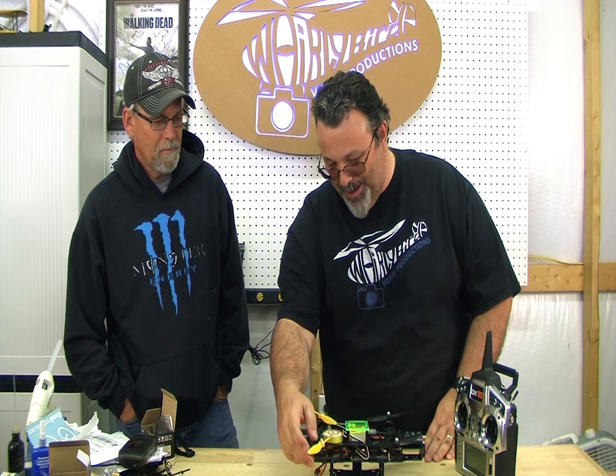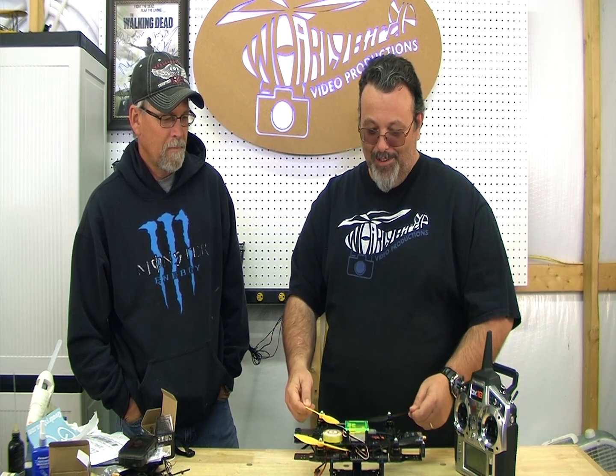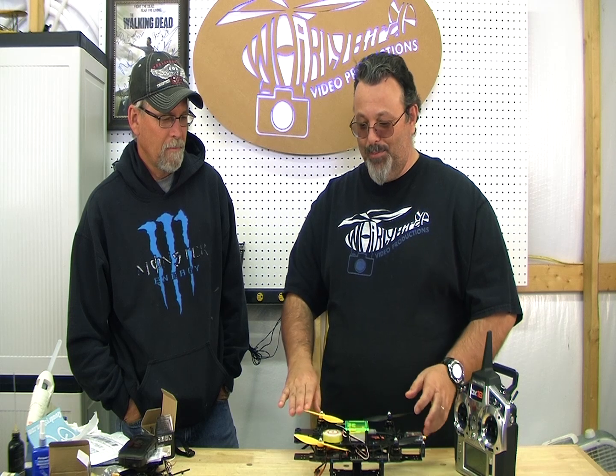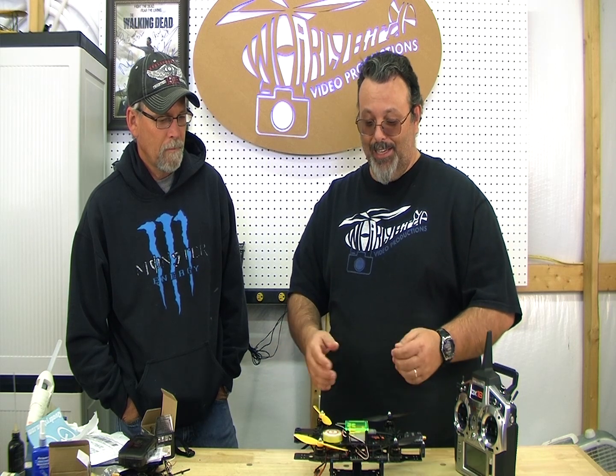It stressed one prop. That's probably the first tree it hit before I could shut it down. But other than that, it didn't hurt at all. I don't have any more 6-inch props, so I've ordered some. They'll be in soon so I can swap them. But it's still flying, so we're going to go out today and actually get some flight time on it. But those gains are really messing with me.